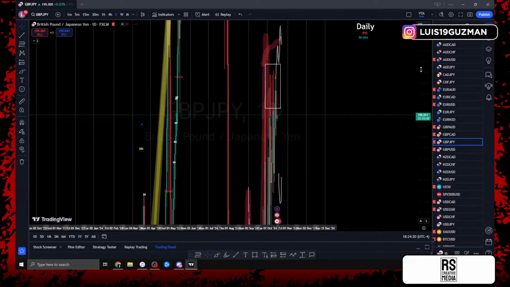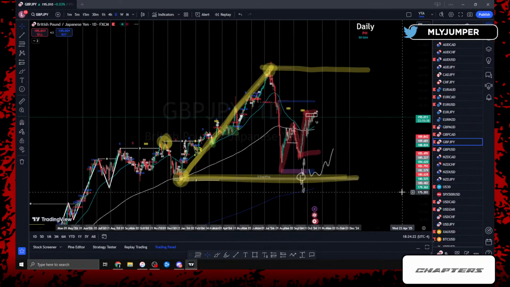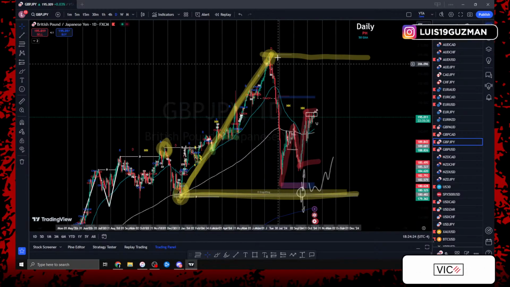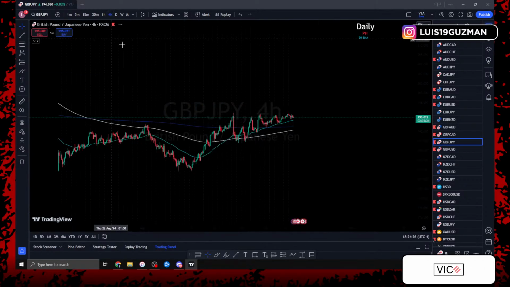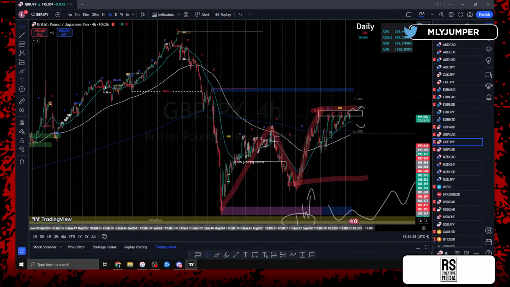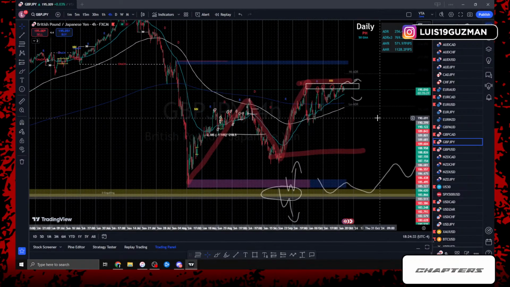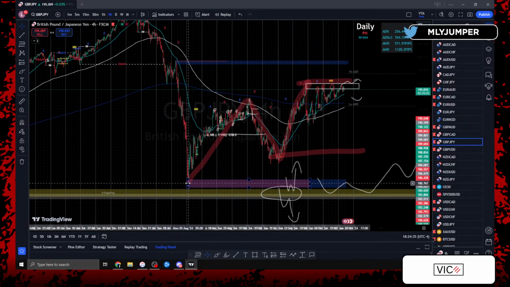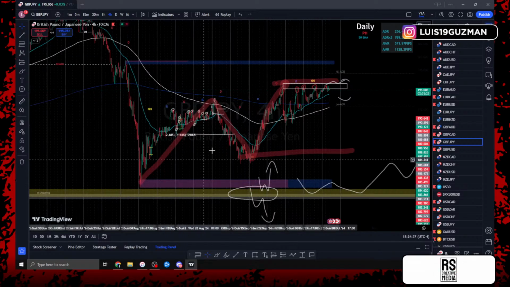Again, daily time frame, we're still in an uptrend. We're still making higher high, higher low, and higher high. Waiting to see now in the 4-hour time frame and the internal time frame: are we gonna continue the higher low going into the higher high, or are we gonna follow the internal time frame structure, which is still lower low, lower high, lower low? So why do I not want to take any trades here?